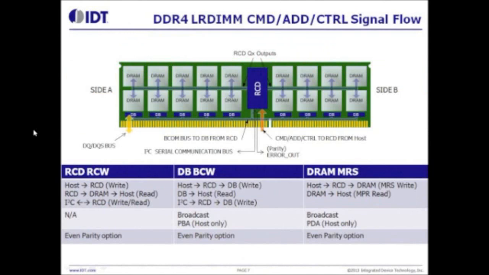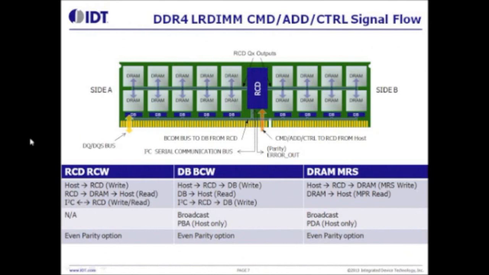I wanted to quickly show how the DDR4 commands flow from the host to the register, data buffer, and DRAM. For the RCD, the register command words are called RCW, or register command word. You can see here that RCW writes are done directly from the host to the RCD. For reads, an RCW command is sent by the host to the RCD to move the bits into a special multipurpose register in the DRAM, and then the data that has been written into these special registers, called MPR registers, is read out of the DRAM onto the DQ bus.